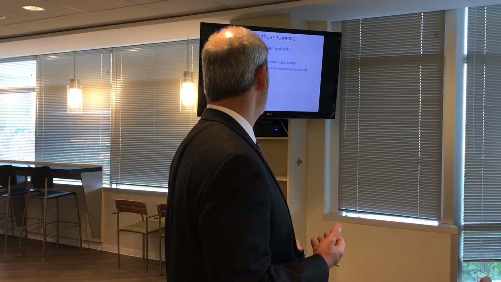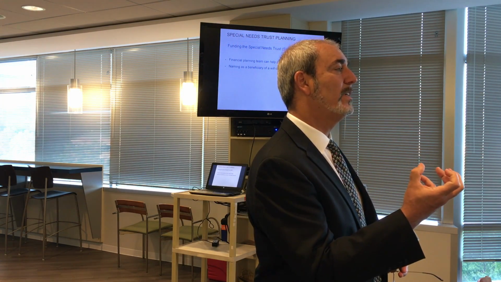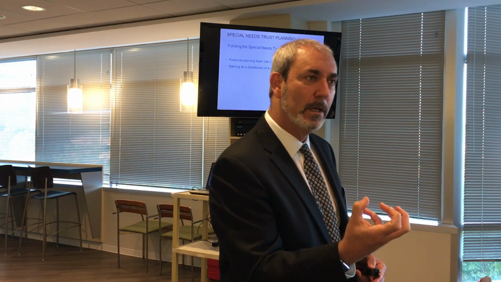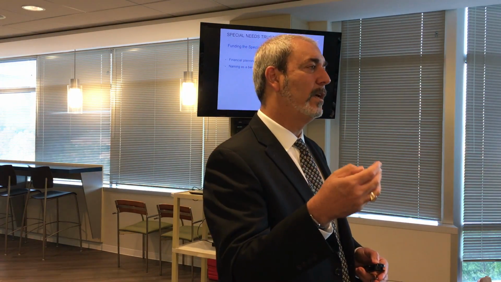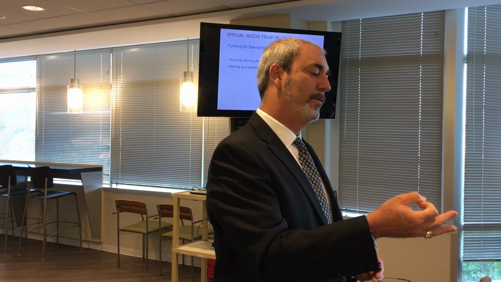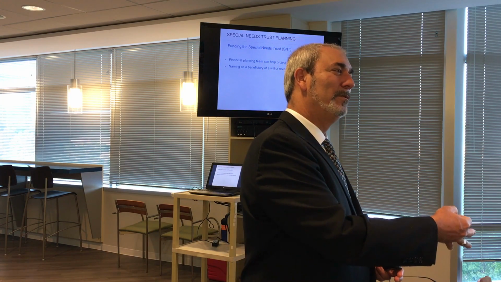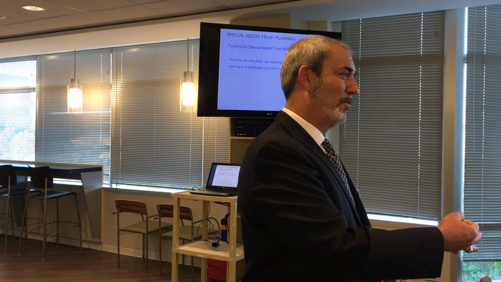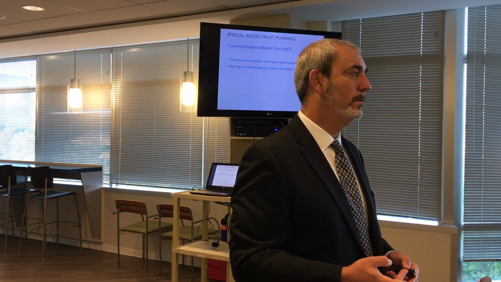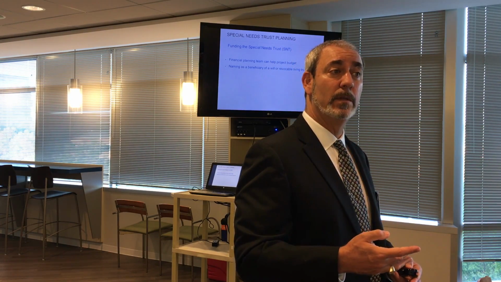We also want to actually create the special needs trust as a beneficiary in the revocable living trust. So I have 4 kids. I have one that's suffering from a disability. I leave 3 shares in a general trust for my 3 regular kids. And I leave a 4th in a special needs trust for the benefit of my disabled child. Those trusts are going to be very different in the way they function, in the way they read, and the way they operate.